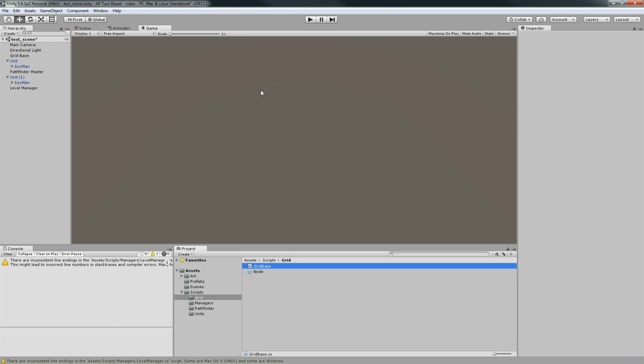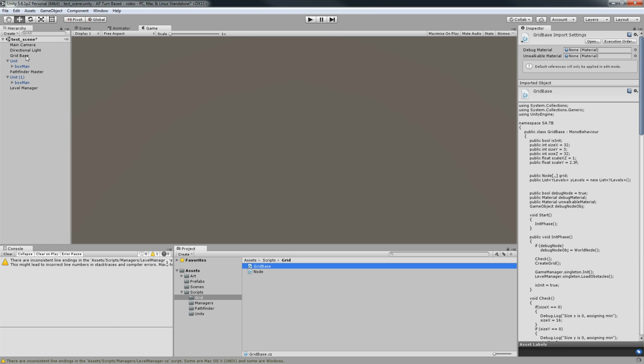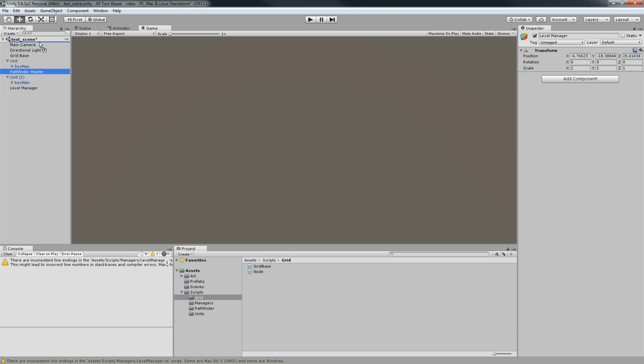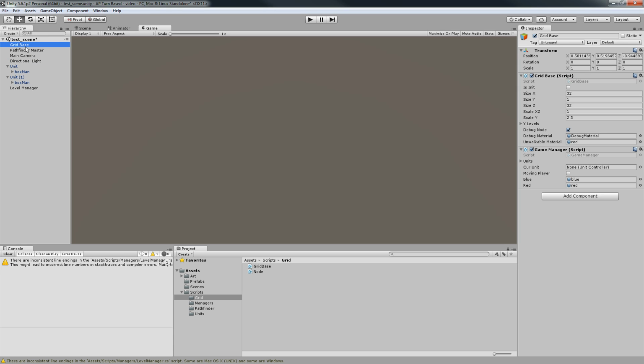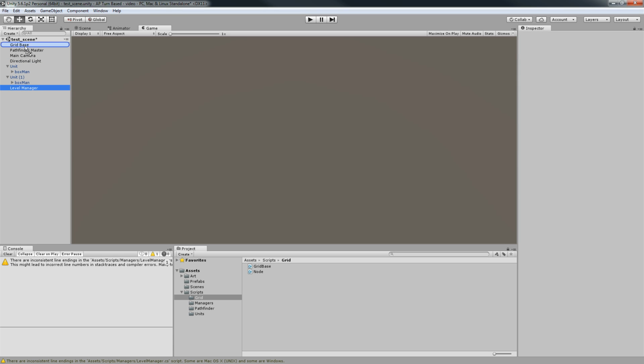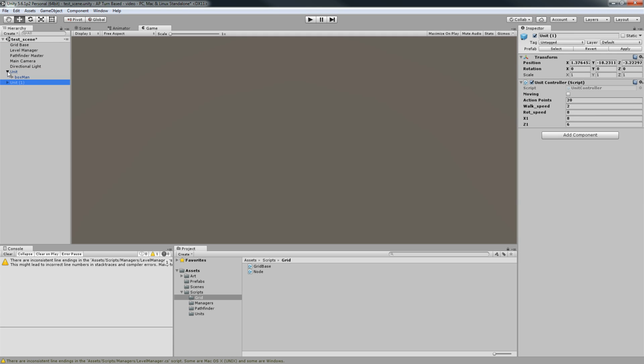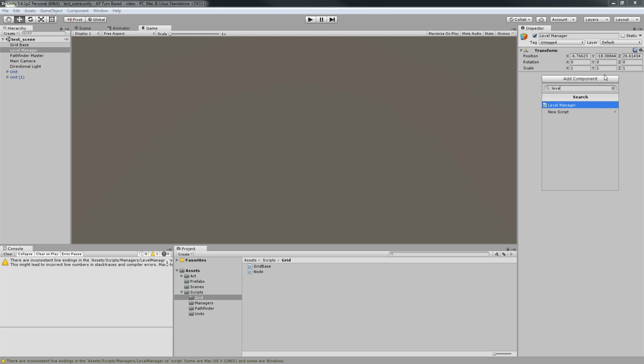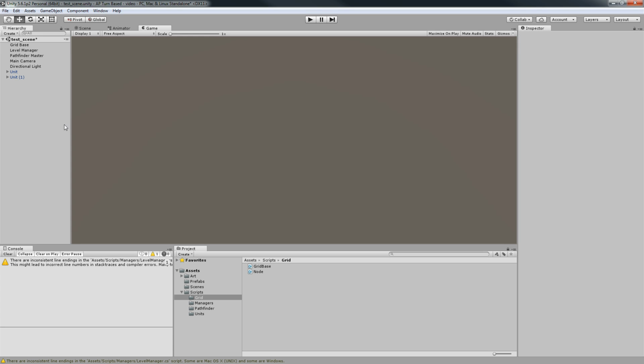And on our grid base, well, let's just put this one up in here, Pathfinder master, grid base, level manager. Okay, we don't want the other ones. Close this, and level manager. Again, you can have them on the same, well, the level manager, you can load them through with each level.